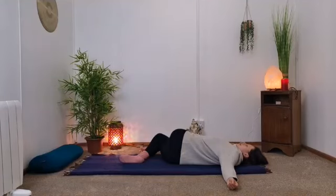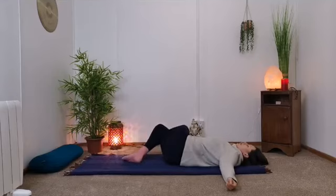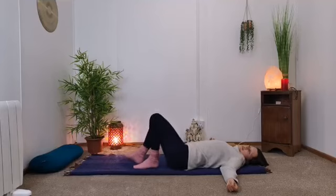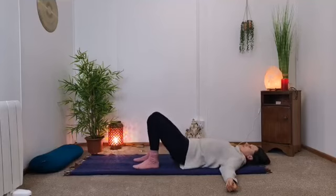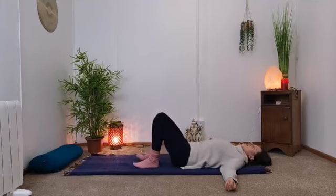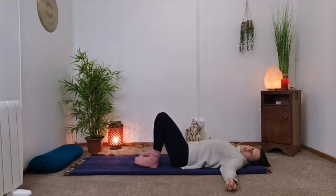Okay. And coming back to the center, bringing your legs to the center, releasing the twisted root if you had your legs in this position, and bringing your spine neutral on the floor first before we go into the other side. Just feeling sensations in your body, and here choosing the version of the twist you will do for tonight.